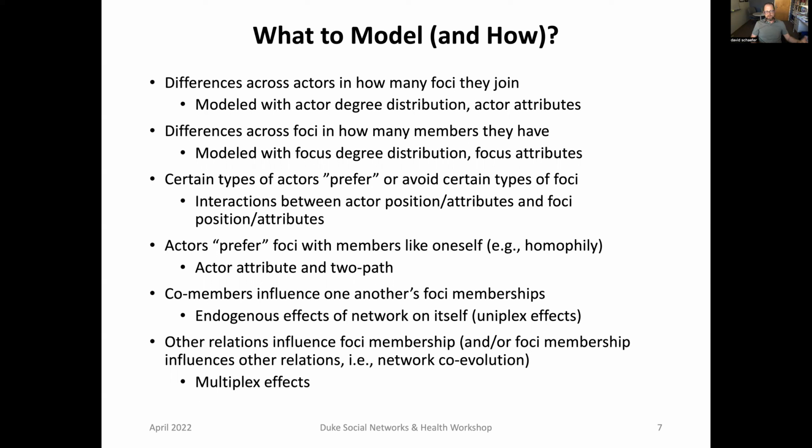I mentioned earlier we might have a one-mode network associated with one of the modes. So if we're looking at students and activities, there are likely to be friendships among students that are important, and having a tie in a one-mode network might make belonging to the same foci more likely. So we can test for that kind of peer or friendship influence on foci membership, as well as whether foci membership predicts friendship, such as Feld predicted.